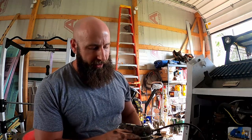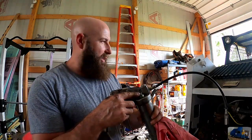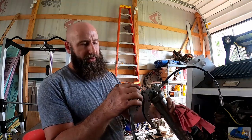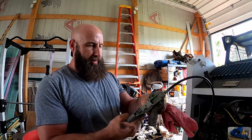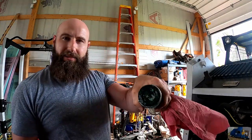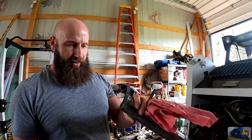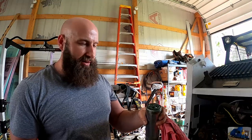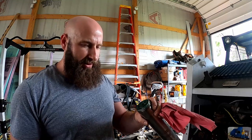Has a burper here. It even has a push button burper so you can burp the grease gun. There's the burper screw. There's the push button. So I try that, never works. So I unthread it and the piston's all the way at the end. So every time you leave it lay on the floor on its side, somehow the grease all gets on the wrong side of the piston. I think this thing's junk. I need to throw it away. Thinking about a lock and lube. What do you think? Let me know.